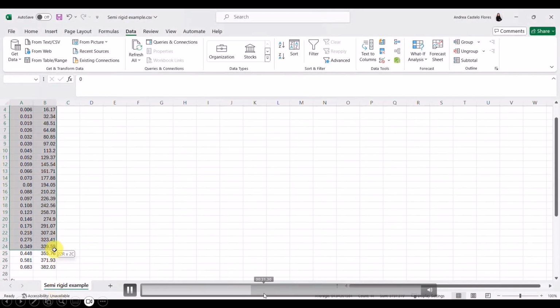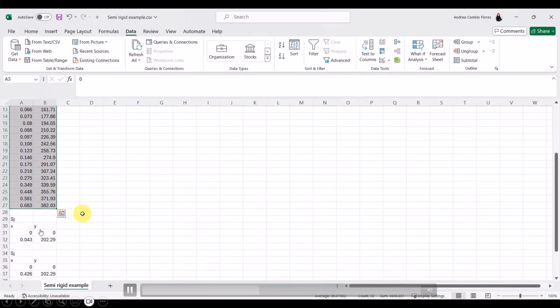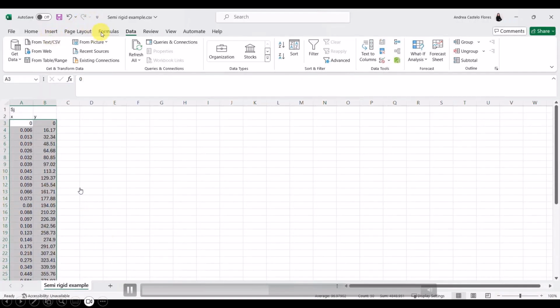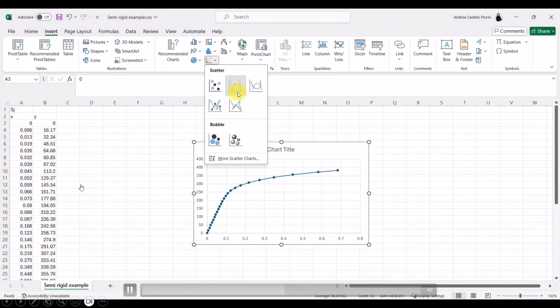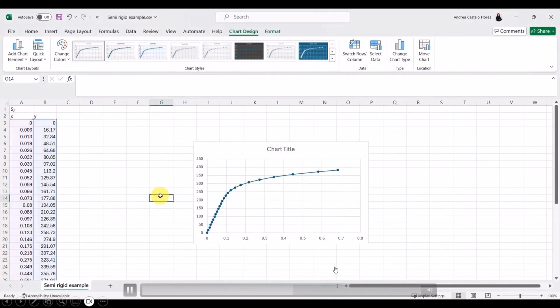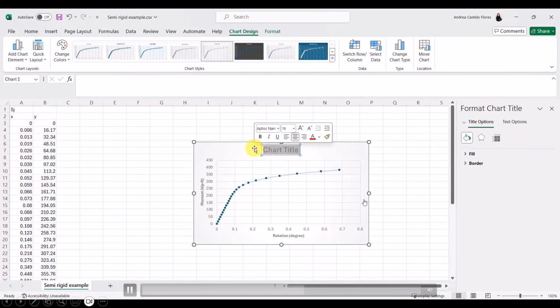Of course, this has the same unit that you select in IDEA StatiCa, and then you can change that unit. There is no problem with that. Then you start modifying your diagram with the Excel capabilities, and then you'll have this nice graph.